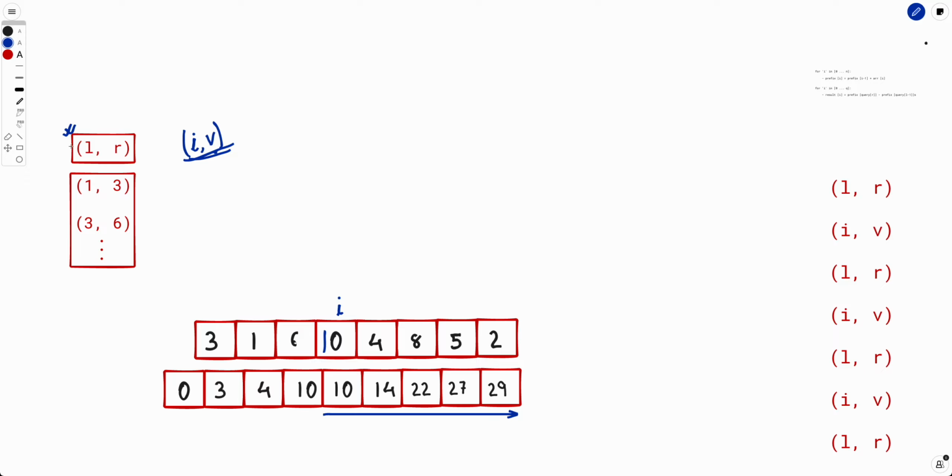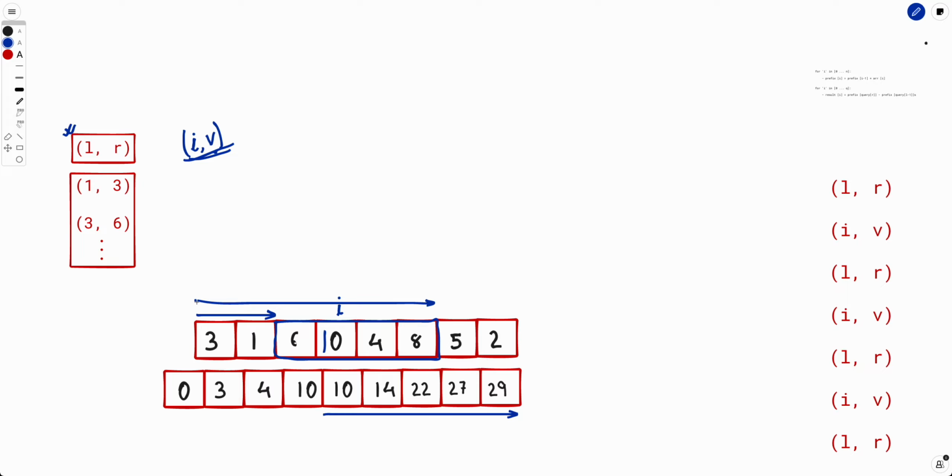Basically, we are able to query the sum in the range L to R. But let's say you have to find the maximum number in the range L to R. You can't do this. The sum one, you can do this because you know that sum is cumulative. Basically, if you have to find the sum of this, you can simply find the sum of this and subtract it from the entire sum. But the same trick you can't apply if you have to find the maximum.